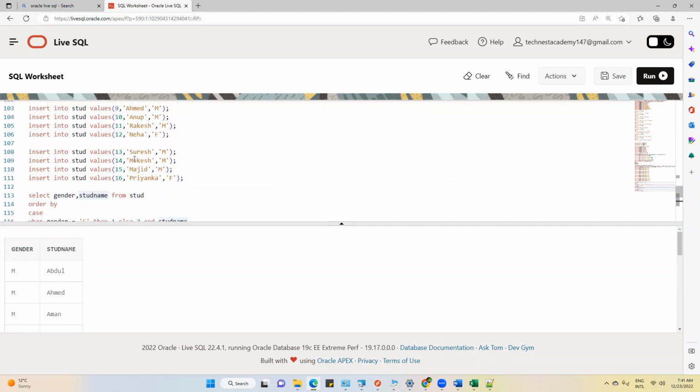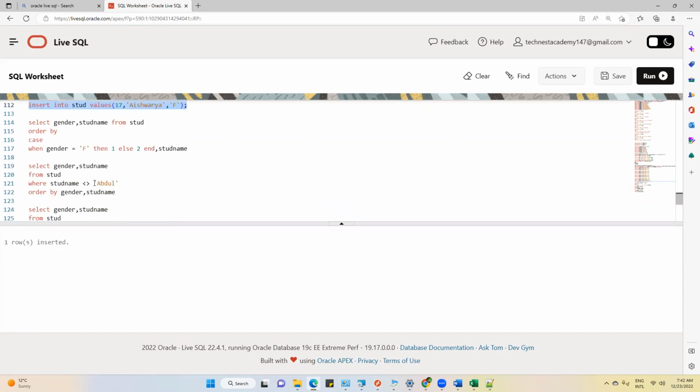Or suppose, let me add one female name which starts with A. Can you tell me some female name with A? Aishwarya, correct. Aishwarya, female, okay.